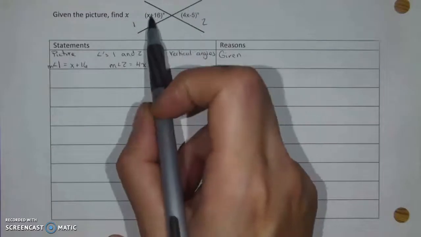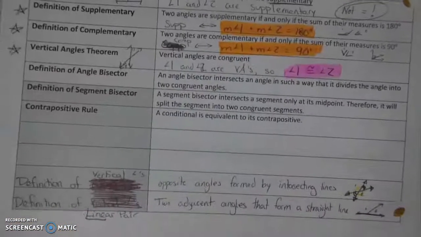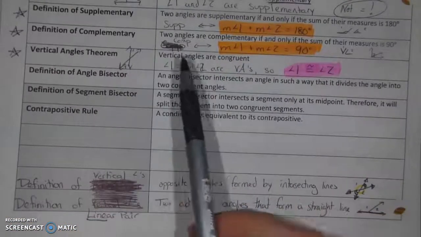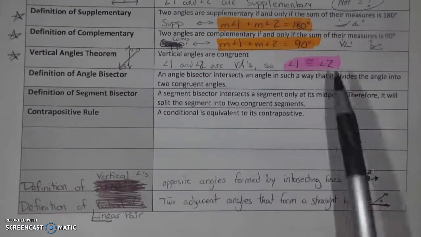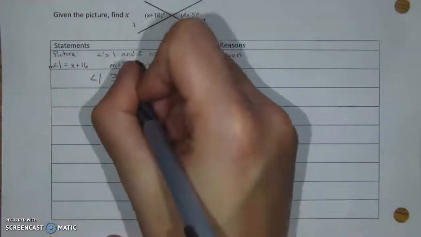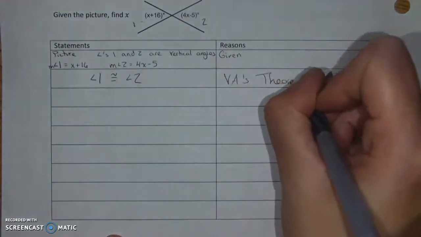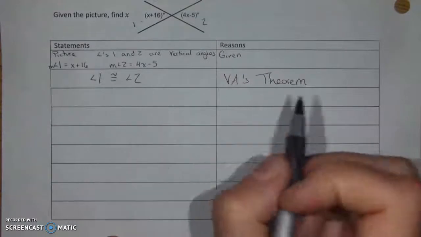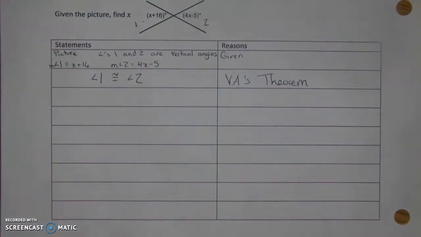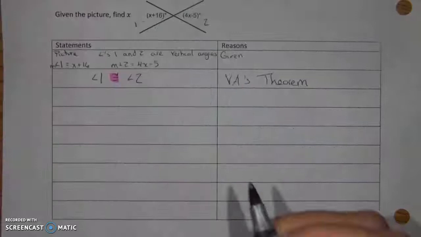Now I know that I want to say that vertical angles tell me a little bit more. And according to this, the vertical angles theorem tells me that the angles themselves will be congruent. Now be careful here. I know that angle 1 is congruent to angle 2 according to the vertical angles theorem. I cannot jump right away to an equal sign because the vertical angles theorem only tells me congruency. But thankfully, we have something to help with that. I can switch out of congruency and into equality using the angle congruence theorem. So that's what I'll do in my next step.